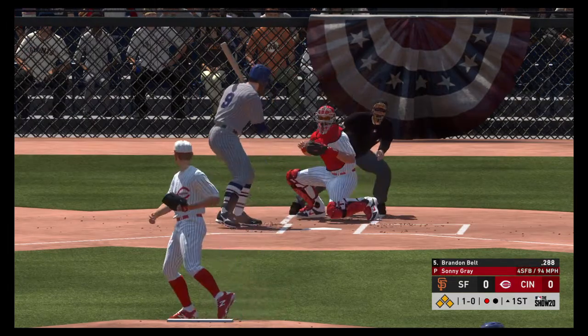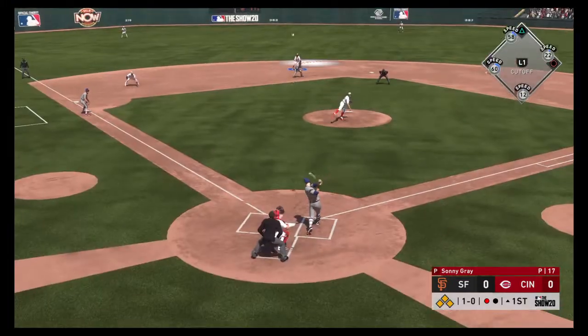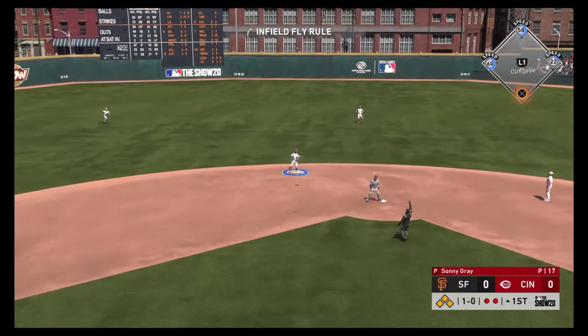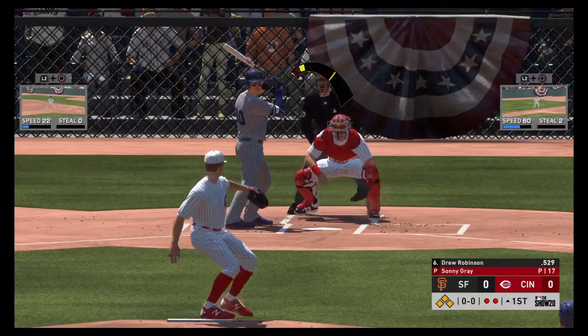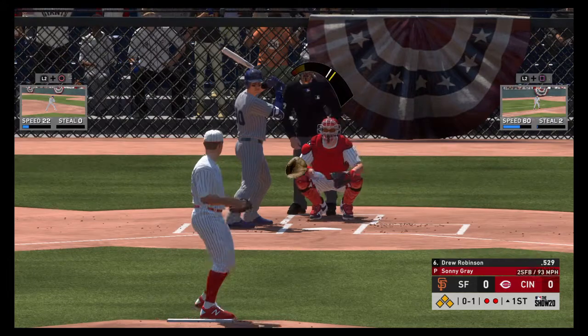Here's the first baseman, Brandon Belt, as he looks at a fastball that misses off the plate for ball 1. Now a swing, and he pops it up. And I believe, yes, the umpire signaling for the infield fly rule. Drew Robinson the next to dig in. First at-bat for him in this one. He was 1 for 4 with a double in the ballgame last night.